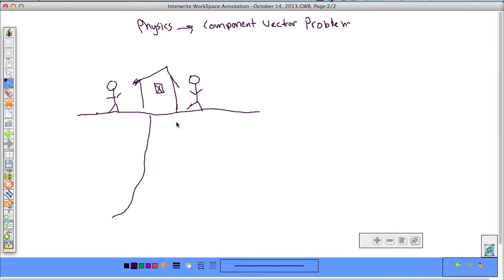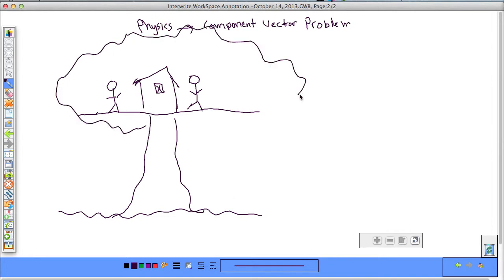But anyways, they built this sweet tree house, and this is a branch right here, and let's say this is the trunk of the tree. And here's the ground down here, and we've got the foliage right here. So here they are, up in this sweet tree house, and they say, "I know, now we need the final touch. What is going to be the final touch of this tree house?" And they said, "I know, let's get some Doritos."